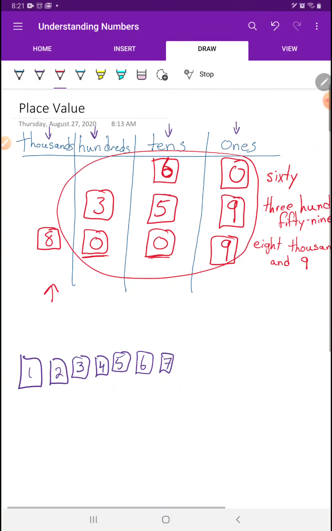This is really important. So when I get you to play the game today, which I'm going to get you to play again, this is what you have to keep in your mind. You've got to make sure that you are organized and you're putting the right digits in the right spot. You can't put the digits any place you want to put them. You have to put them in the right location. Okay?